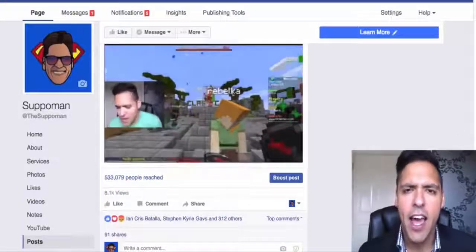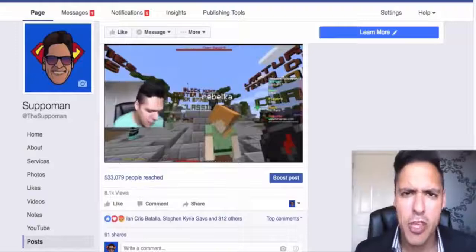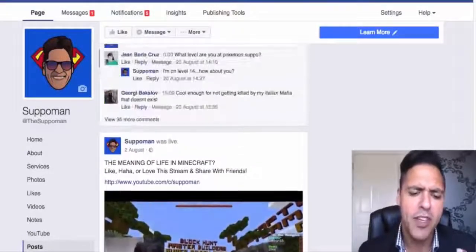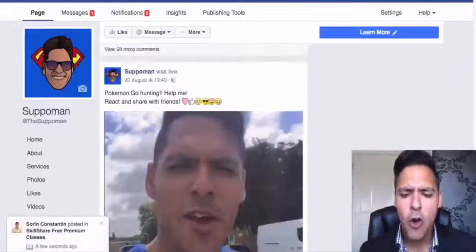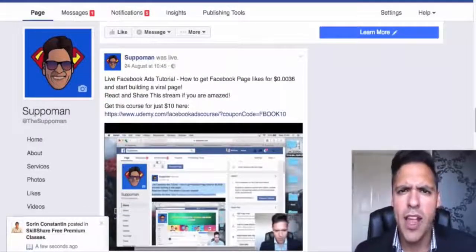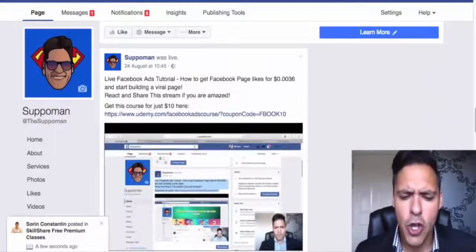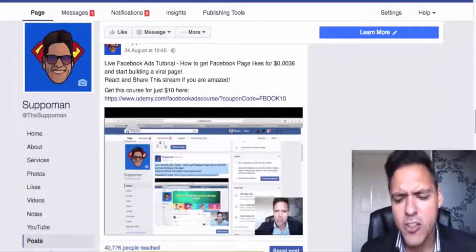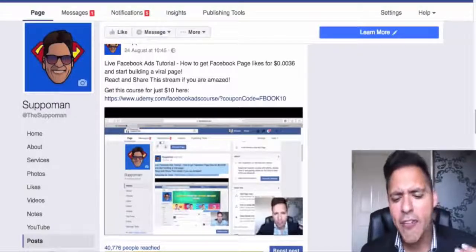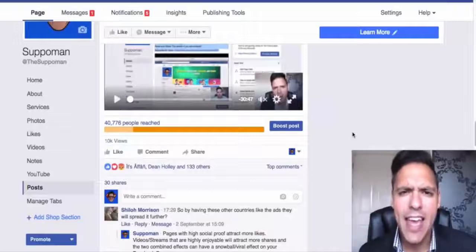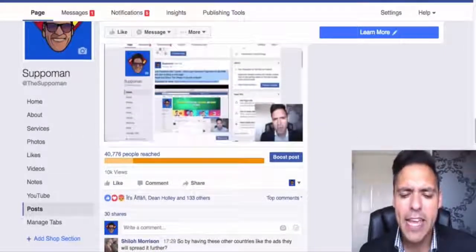By having a large page, this enables you to build a business. Because every time you go live, whether it's with a tutorial about your business or doing fun and entertaining stuff, you will always have an audience that will like and engage and share your content. And that is the key to dominating Facebook. And one of the keys to dominating Facebook ads is having large social proof, large engagement in order to get the ad served to as many people for as little money as possible.